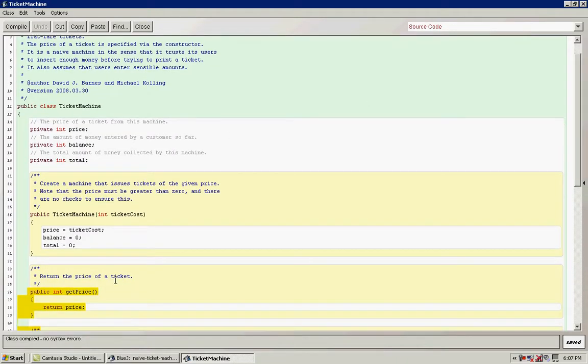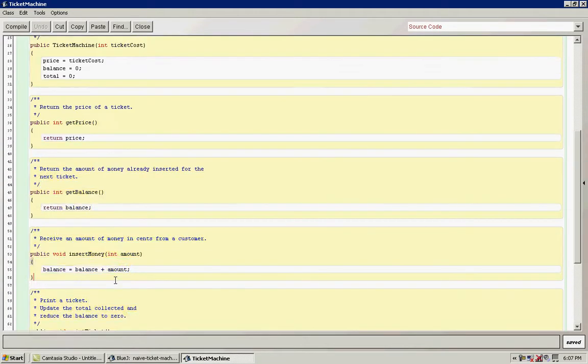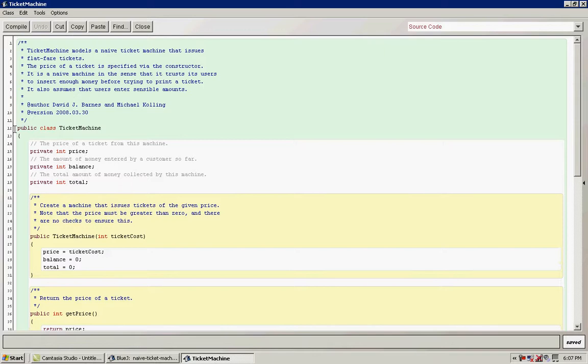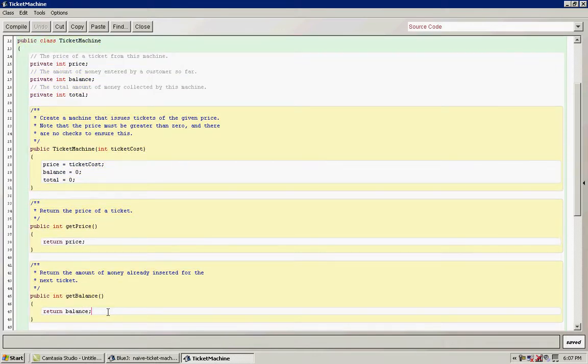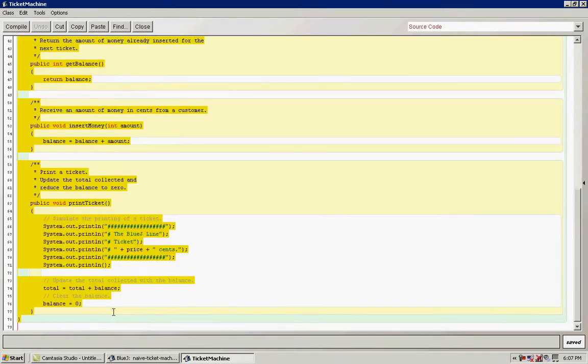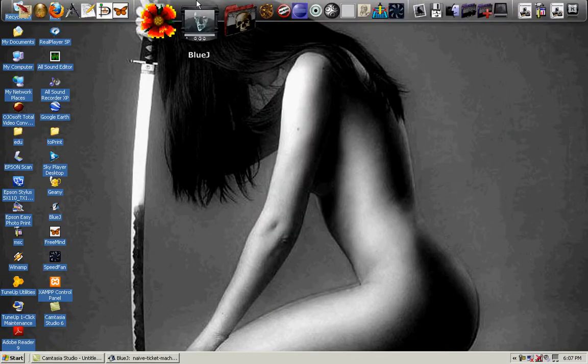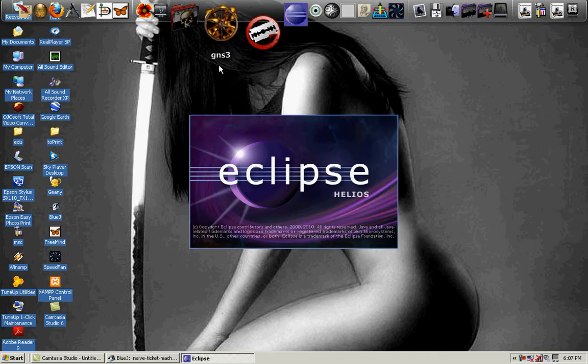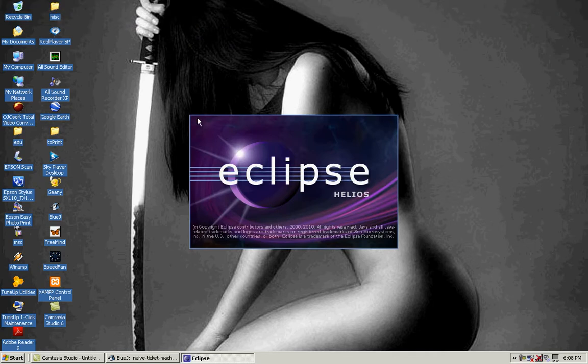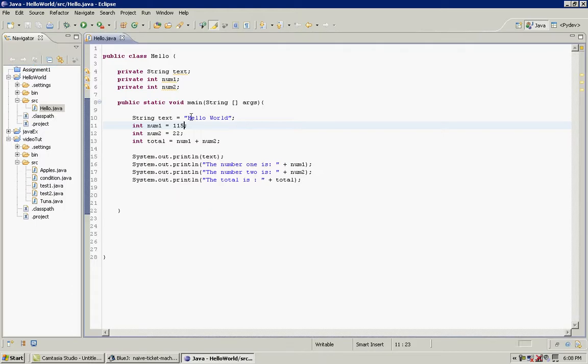So if you want to integrate this ticket machine into a professional environment, what you usually do is copy this one, and let's assume that we wrote this code from the beginning. I don't have plenty of time right now to write it individually, but we can improve it later. For example, let's run this one first. Okay, this is our previous project, Hello World.